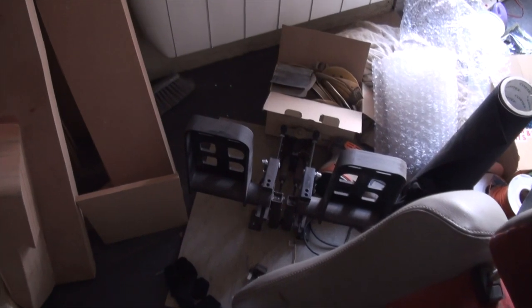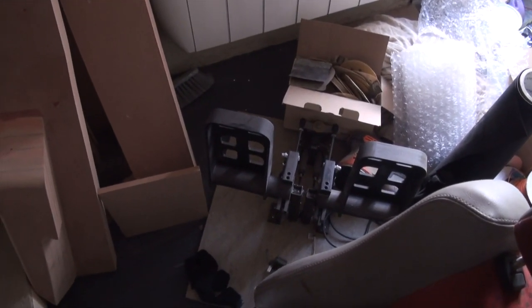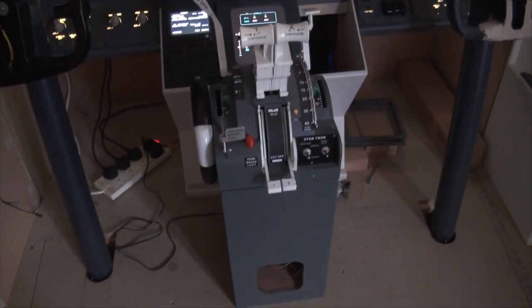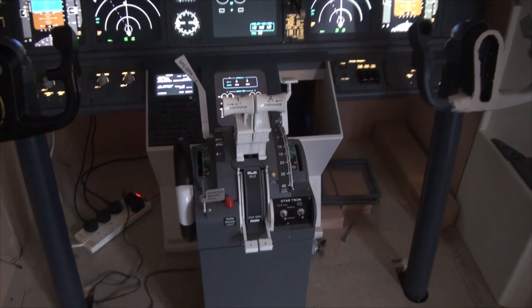Down here I've got a couple of window frames that I've started making and the main sills. I just haven't been able to get out and do any woodwork for a long time, so everything's ground to a halt on that at the minute. Down here I'm in the process of making my own rudder pedals. They will come up in a future video because at the moment I haven't got any rudder pedals. The throttle is all 3D printed by me.